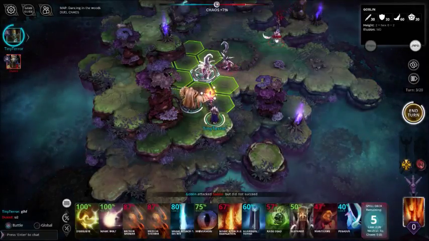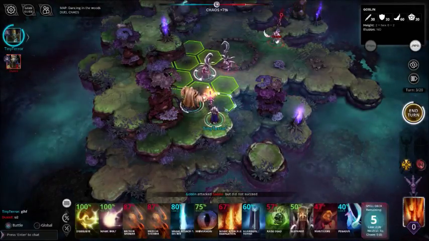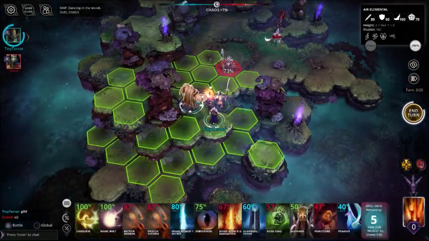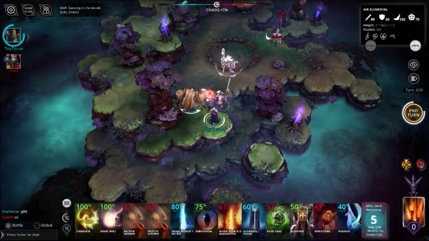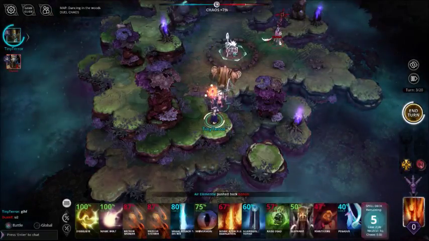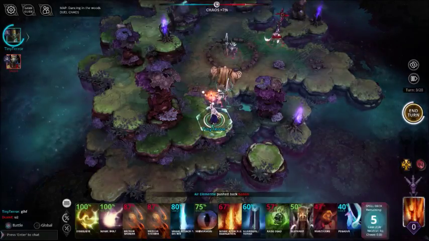So I've got an opportunity now to move the goblin, but I don't really see the point. I might bring it closer to my wizard just to protect it a bit, but now I've got a 73% chance of attacking this goblin with my air elemental, and that wasn't effective, but they do have knockback.